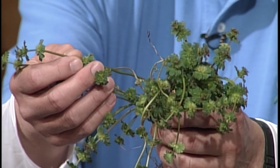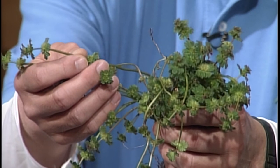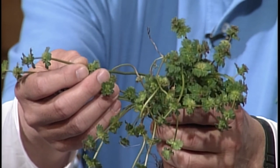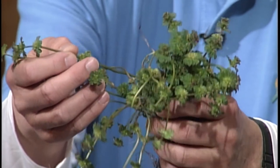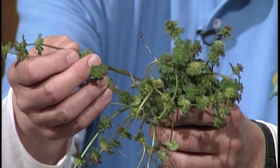As a cool-season annual, henbit seeds germinated last fall or early winter. They started growing again as we got some warmer conditions and moisture, and they're now in flower. These plants will die as days get longer and temperatures warm up, so there's nothing we really want to do to try to control it right now. If you wanted to use a pre-emergent herbicide, you'd have to put it down at the end of summer or early fall. It is easy to pull as an annual — it hasn't developed a huge root system — but right now it's in bloom and probably making lots of seeds for the future.